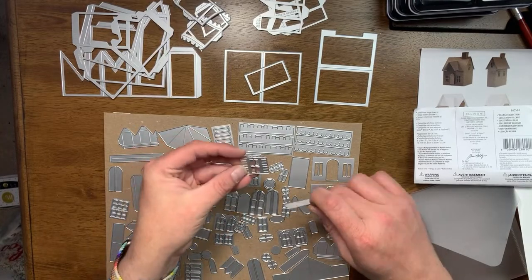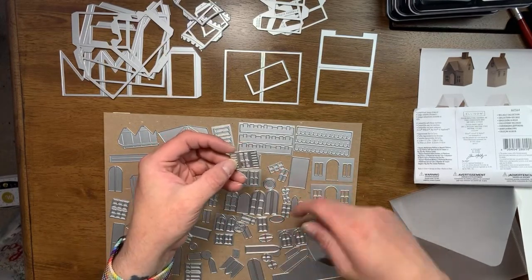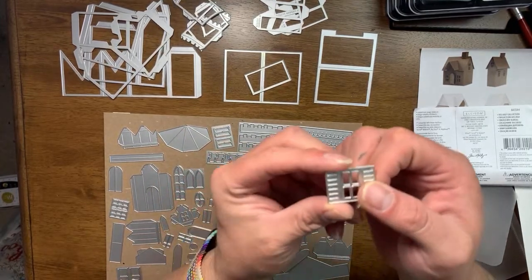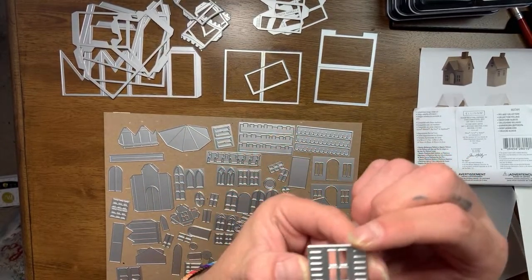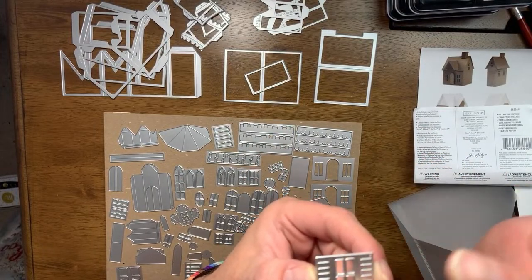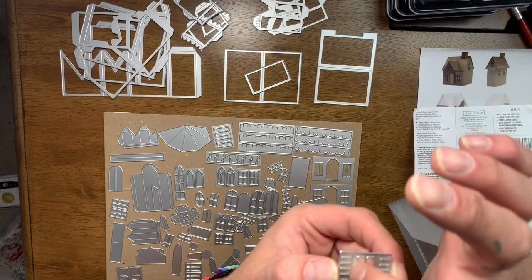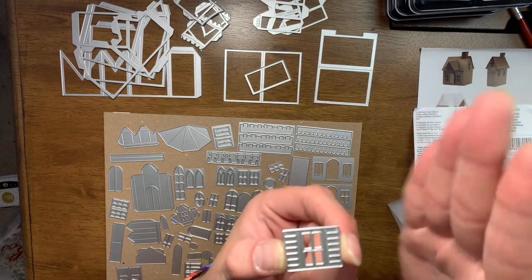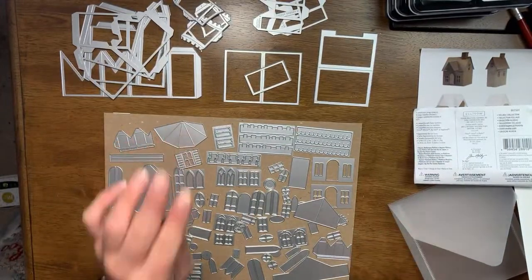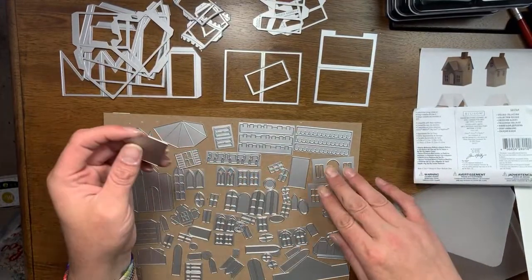But okay, I'm just trying to lay all these out so you can see all the different options. Like this window in particular. So it says shutters is what they call it. But here's the cool part. So it cuts out this window overlay and the shutters and the whole piece, but it also scores right here, so your shutters can kind of close and open. I'm telling you, they have really thought of everything.